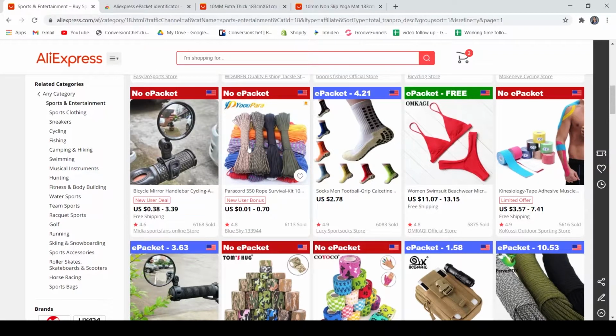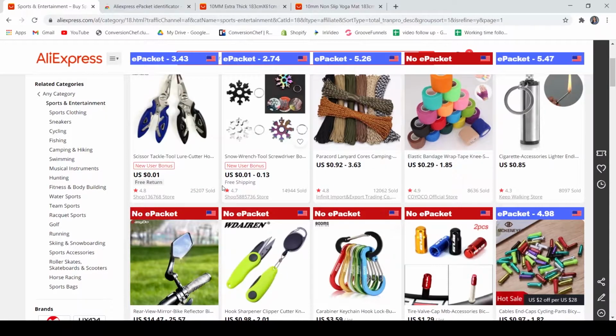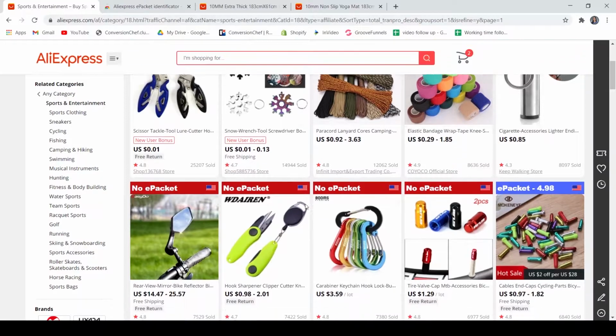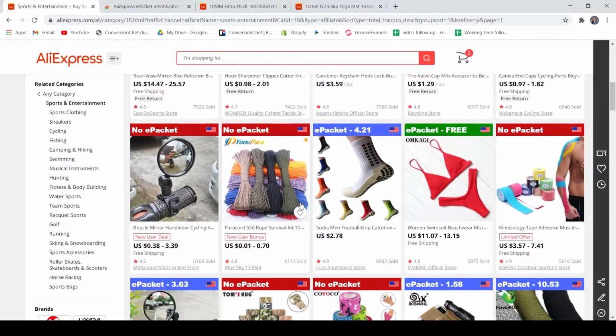Sometimes the store owners or product researchers will not get those products with the highest orders because they think that it is already saturated. But for me, it is a great category because it only means that this supplier or this product is really in demand. So that is one thing to consider. So just scroll through these products and find the best products for you to sell on your store.